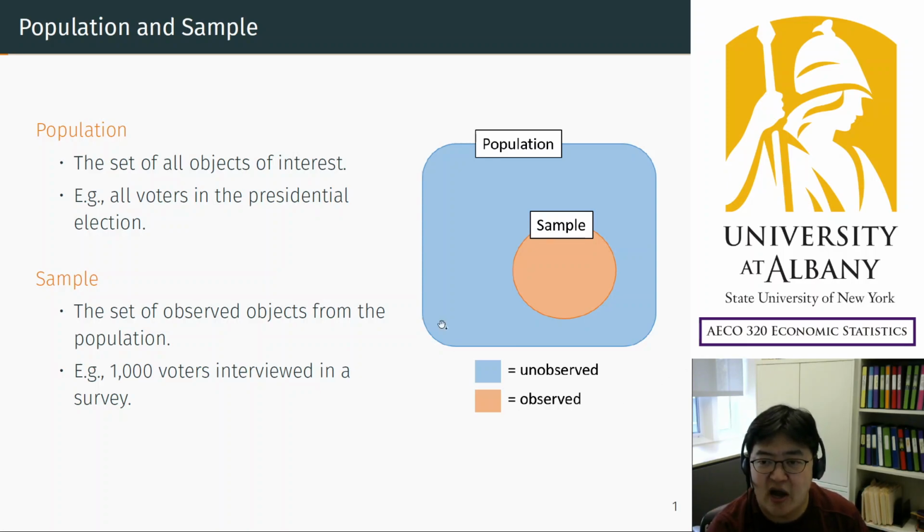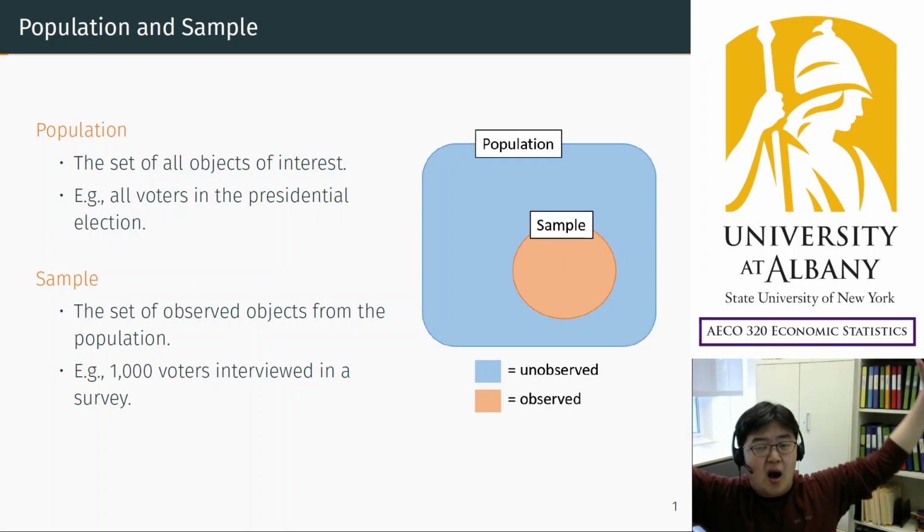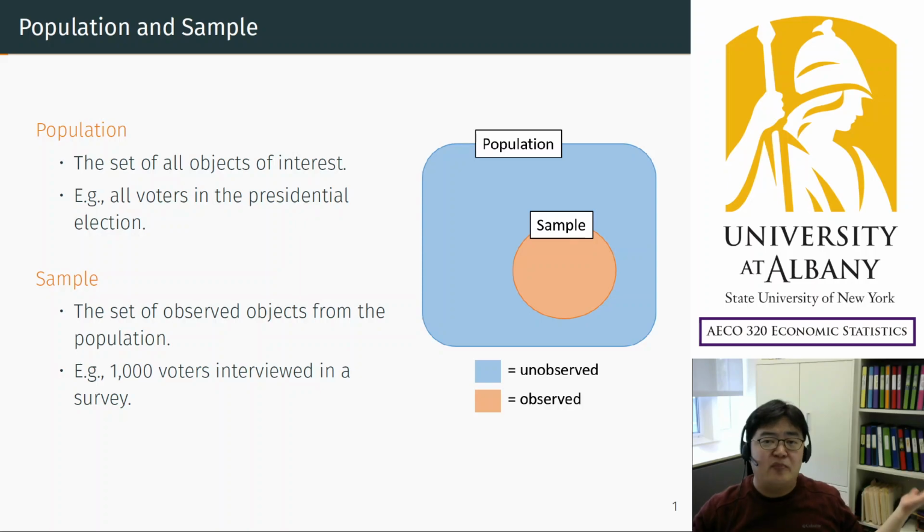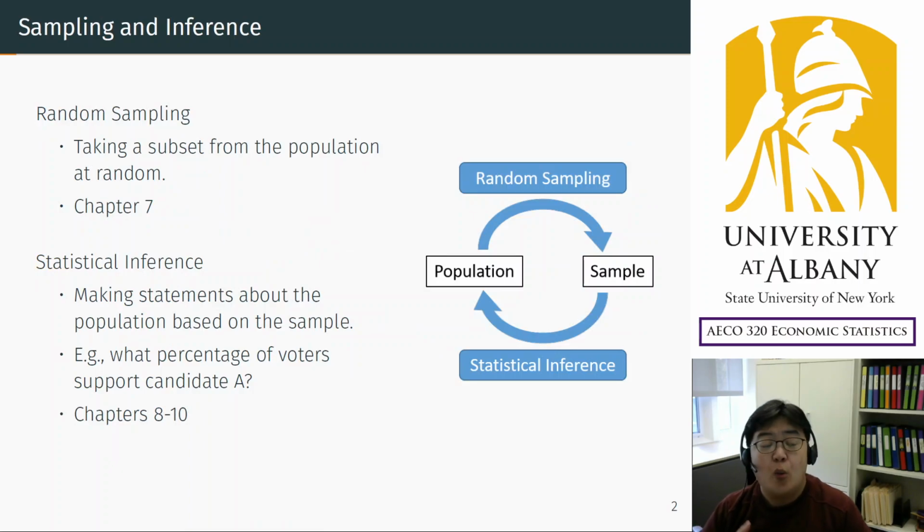In a simple diagram, the population is just everything. Most of the population is not observed, and you only observe a part of it, the sample. Then you can say that statistics is to make a guess about the population using the sample. From this part, you'd like to guess how the original population looks. To do that, we have to understand the relationship between the population and the sample.